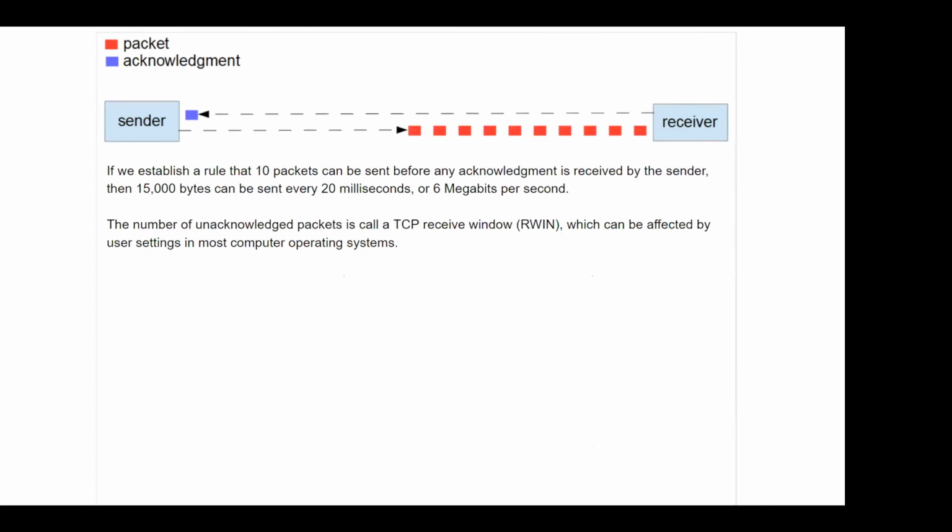So if you establish a rule that 10 packets can be sent before any acknowledgement is received by the sender, then 15,000 bytes can be sent every 20 milliseconds, or 6 megabits per second, which is better. The number of unacknowledged packets is called a TCP receive window, which can be affected by user settings in most computer operating systems.